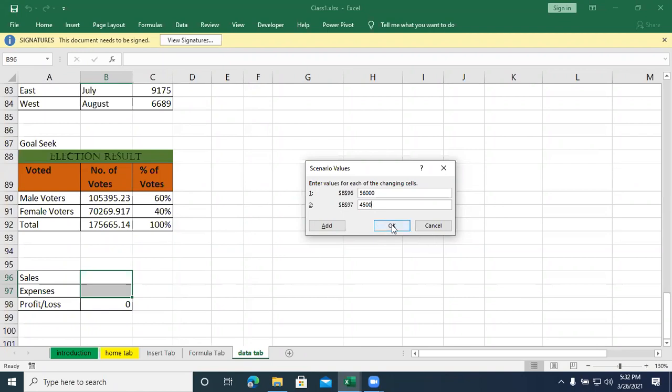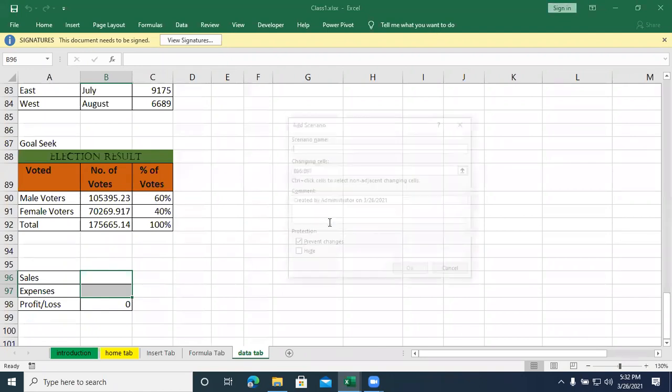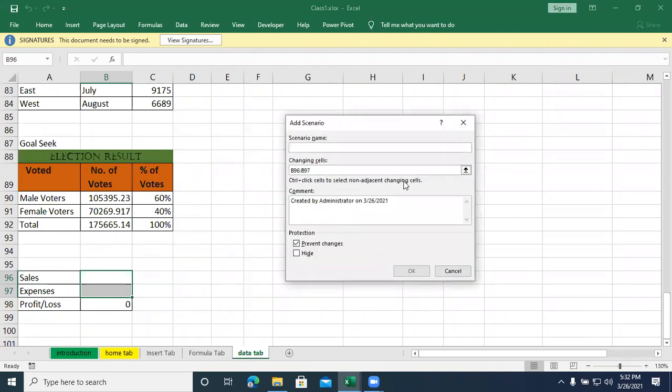If you want to continue for the next scenario name, click on add. Even if you already clicked OK, you can use the add button in the scenario manager. So I'm just adding one more scenario name, 2017.